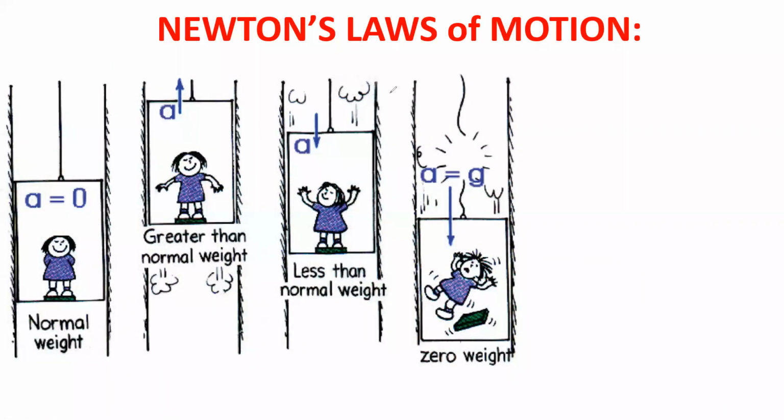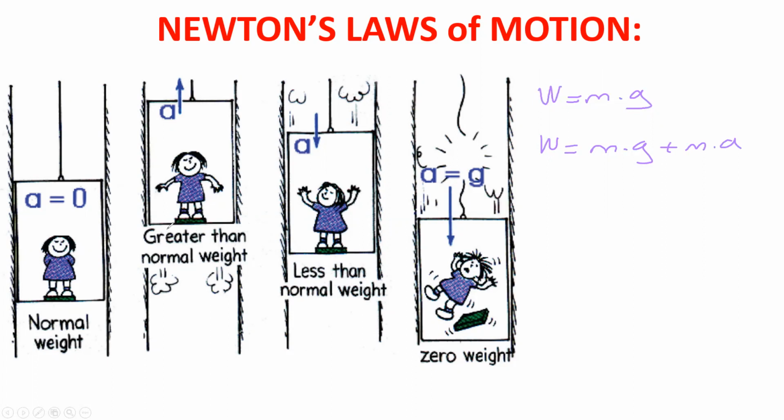So, and lift problems we have. Lift problems we have, guys. For lift problems, you are just inside the lift, and then you have a scale here. You measure your weight. So if you are going without acceleration with constant velocity, if they said constant velocity or just going without acceleration, you have normal weight, your weight formula, you know, m times g. But if accelerating up, your weight is equal to m times g plus ma. All right, so you see more weight.